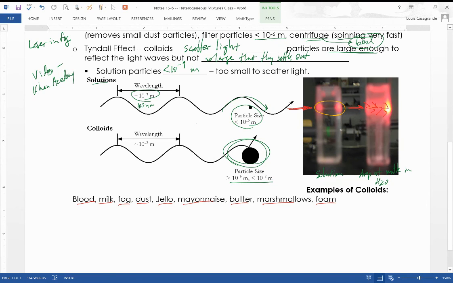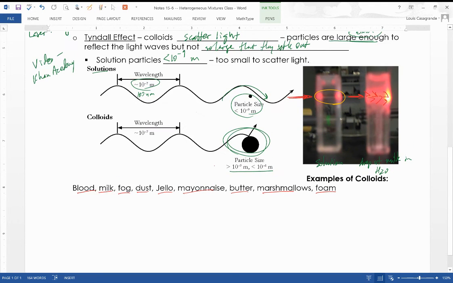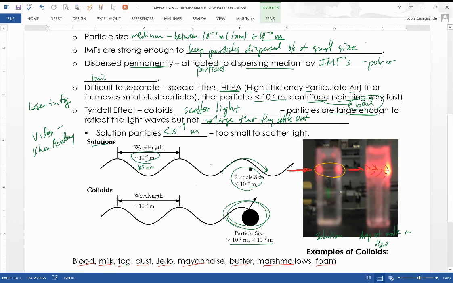And so all these things that you might think of as being kind of jiggly, but they're not really solids and they're not really liquids, most of those things are probably going to be colloids. Again, you're not going to need to memorize what the different types of colloids are, but if I tell you something's a colloid, you should be able to talk about it in terms of scattering light, in terms of the particle size, and the ability to separate it out using filters or centrifuges.